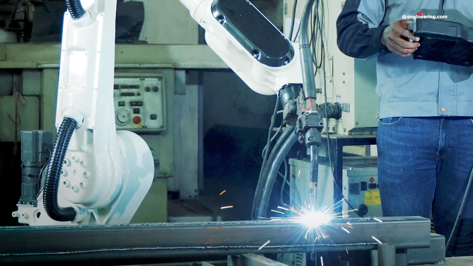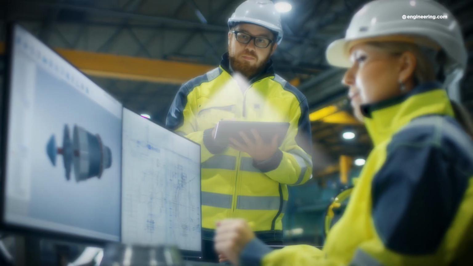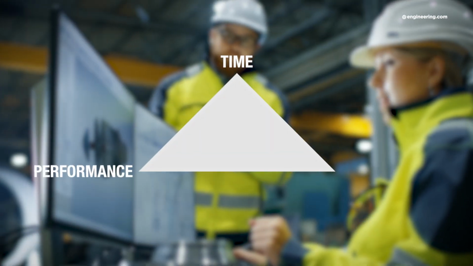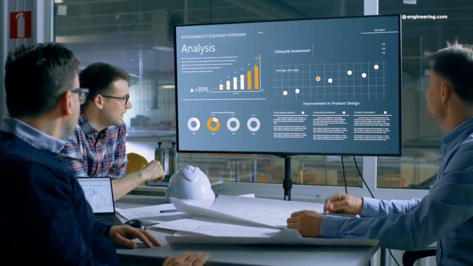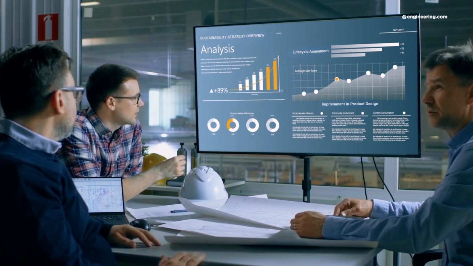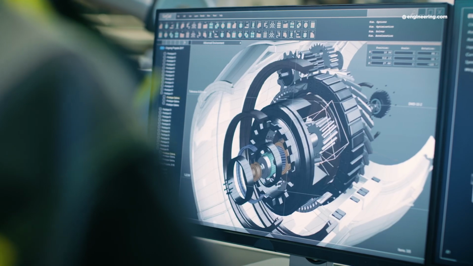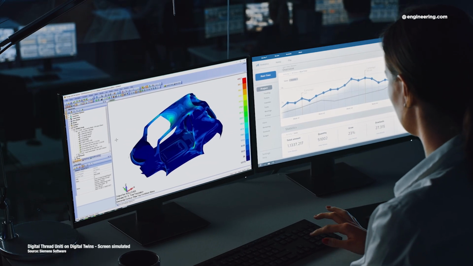Engineering is a balancing act. A core task of every engineer is to balance the frequently competing requirements of time, performance, and cost. Today, however, sustainability has become a key attribute and a line item requirement for many products and processes. Dealing with this additional constraint puts a premium on engineering creativity and on the tools used for successful development.